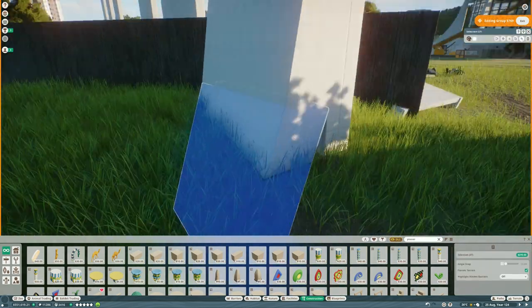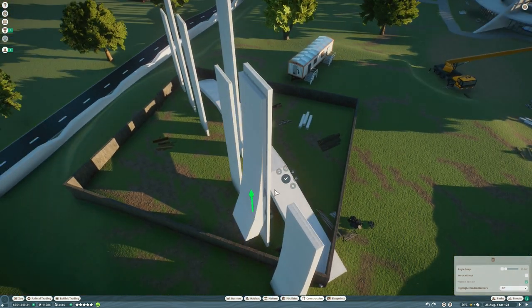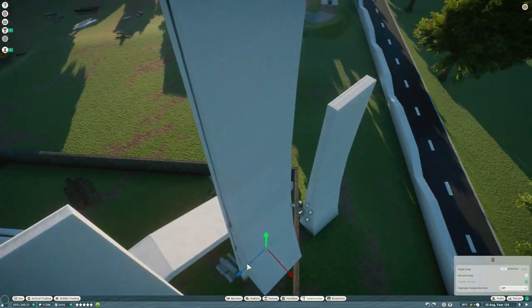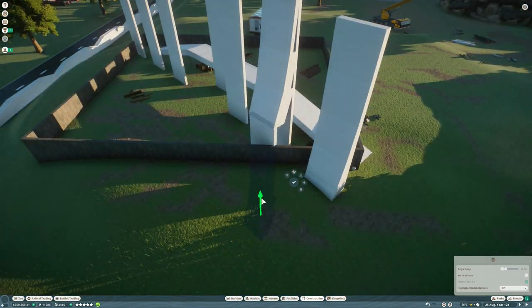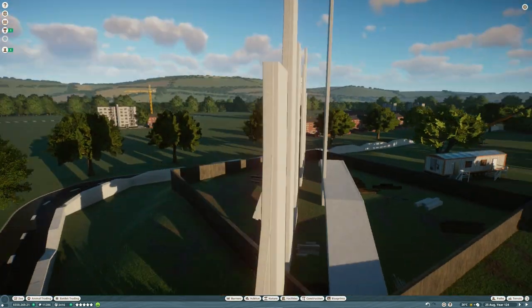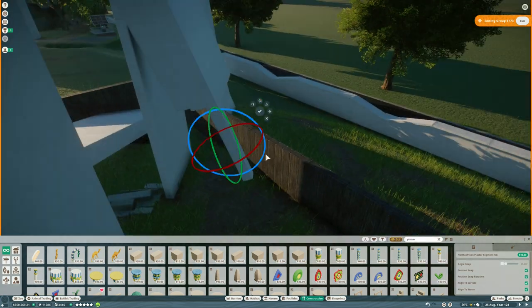So just using loads of white concrete or plaster pieces, as always, to make these. And then we've got the beginnings of the ramps that are going to allow the snow leopards to spend a lot of time off of the ground, which is really important. And there's going to be a whole lot more of the ramps and things like that for them as the build progresses.